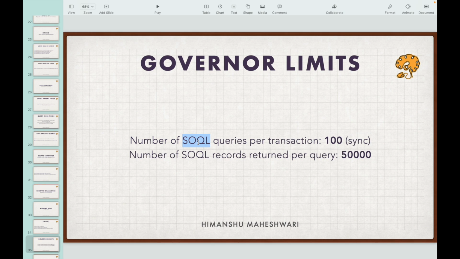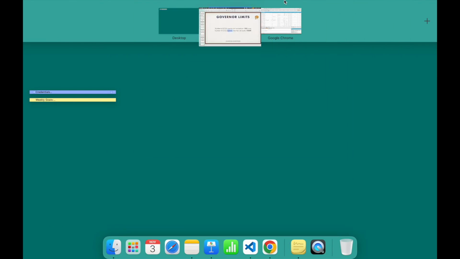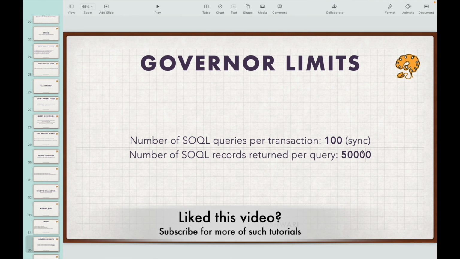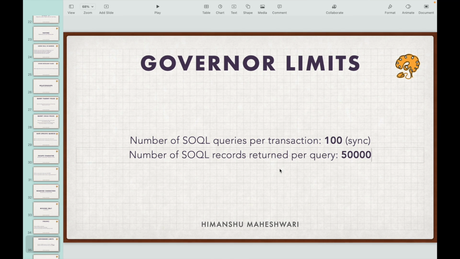All right, and for every SOQL query, the ones that we have been writing since the start of this crash course, you can only get at max 50,000 records. What if there are 5 million records? You cannot query them. It will give you a SOQL record query exception, right? The query records limit will be exceeded and you'll get an error saying only 50,000 can be retrieved at once. For every query you get 50,000 and the total number of queries you get is 100. That's all you get. And you have to do your entire business within that transaction. You cannot go beyond that.